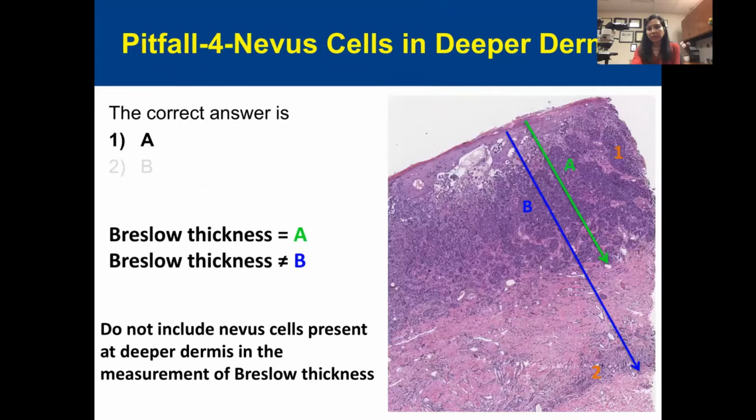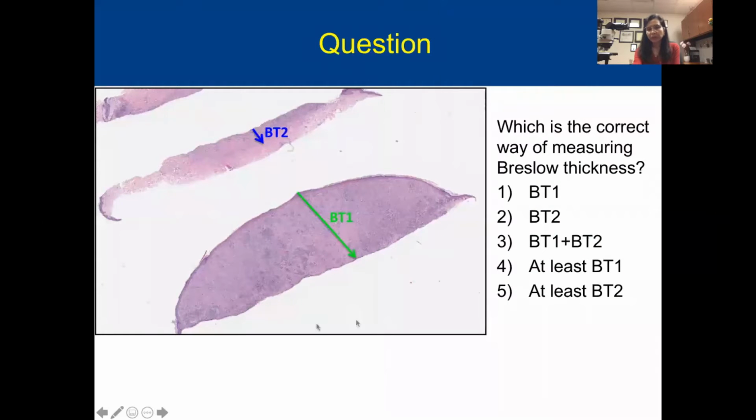Next one is the multiple fragments. Sometimes we get multiple fragments of the tissue in the same bottle. So when we do it, as you see here, one of the fragments has epidermis and the other doesn't, only at the periphery. What happened is, first the clinician got the shave biopsy, and then he or she found an additional pigmented lesion at the base of the first shave.